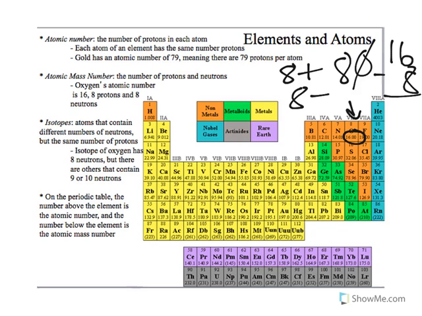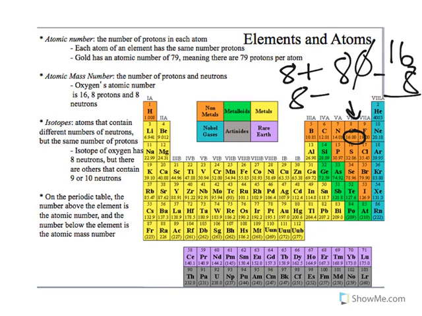Now, sometimes we have these things called isotopes. An isotope is an element that has different numbers of neutrons, making it lighter or heavier. Obviously, the neutrons do not affect the charge. The charge is the fingerprint. 8 means oxygen, 27 means cobalt, 82 means lead. Those positives and negatives are what give the element its identity. Those neutrals help give it the weight.